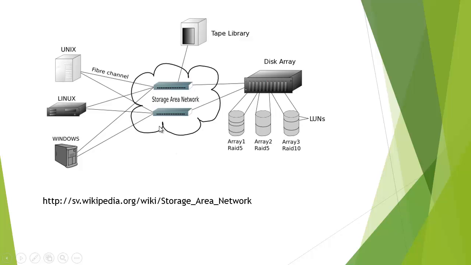So the standard setup, as we can see here, is we've got a number of host servers here, we've got our switching, and we've got our disk array. What you'll notice is that almost all the hosts will have diverse routes to switches, and then the disk array will have a diverse route to both switches. One of the key things when we set up this storage infrastructure is to make sure we've got resilience. We're putting all our eggs in one basket.